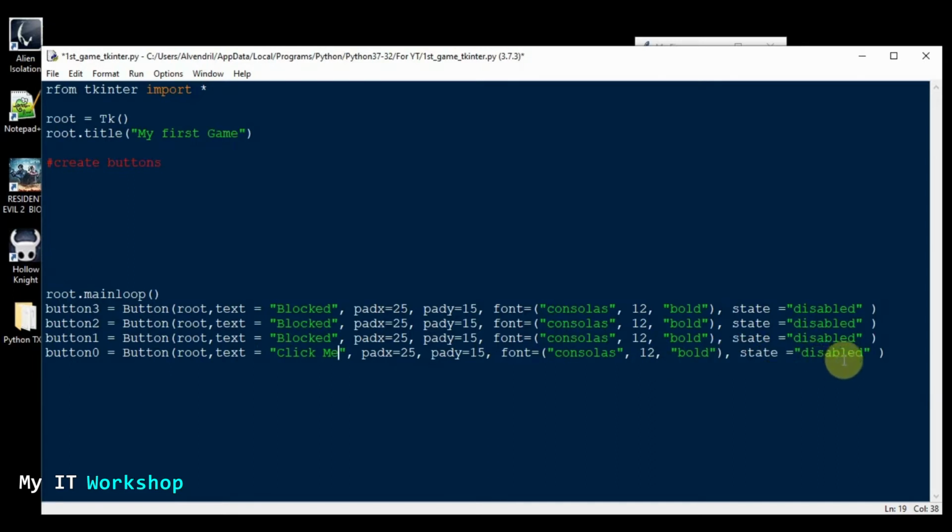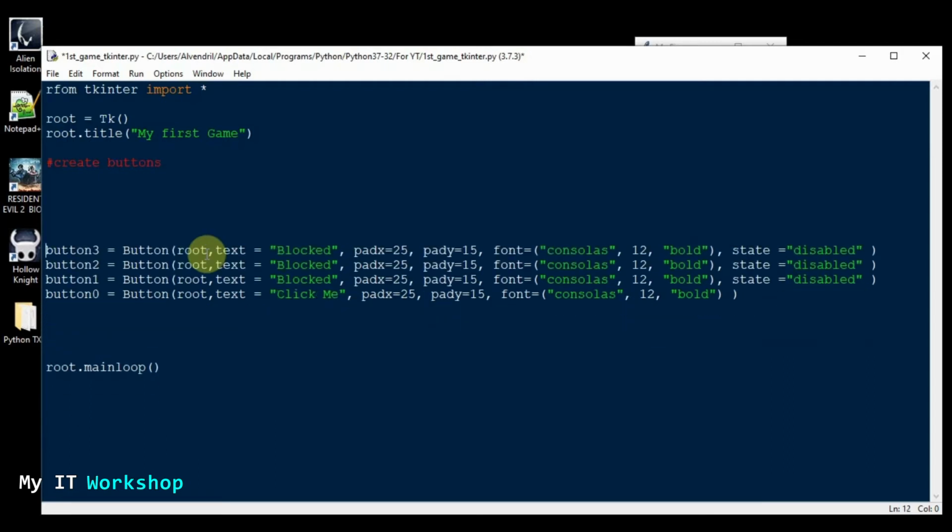So the rest is going to be the same. State is not going to be disabled, so we are going to delete all this because the state has to be the regular state, so available, if you will. And then we are going to, oh, what am I doing? This has to go to the end. So we're going to copy it over here, a little lower, and we are good. Allow me to put these guys a little up.